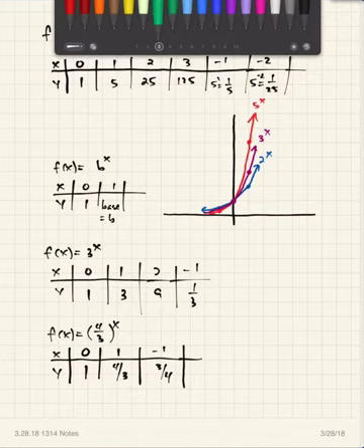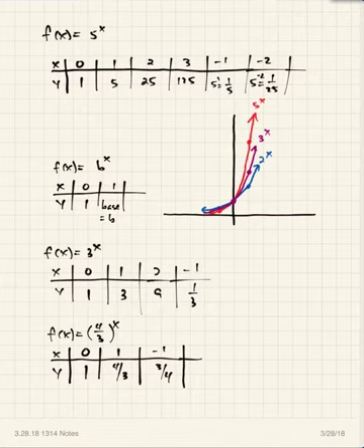So 4/3 to the x kind of looks like this. It goes through 0, 1, but it goes through 1, 4/3, which is like right in here. And so this is a growth curve also, but it's a slower rising growth curve, right? Same basic shape, and it'll continue to rise faster and faster, but it's just slower than the others. So there's 4/3 to the x, 2 to the x, 3 to the x, 5 to the x.